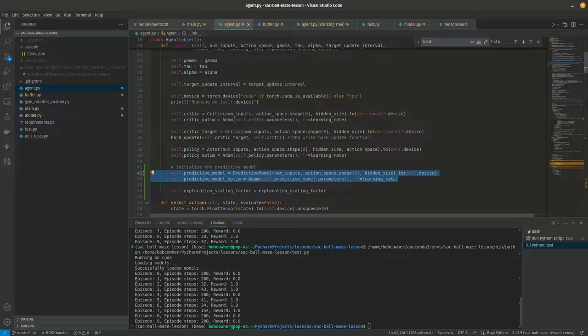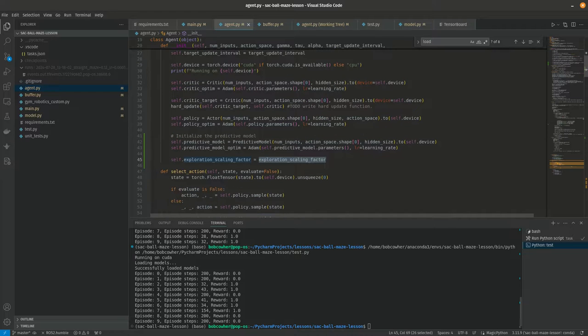For some problems, maybe you want a lot of intrinsic curiosity, but for others that would override the rewards provided by the environment, and you might want to scale that back down. In my own testing, the right value for this ended up being right around 1.5, but it's definitely something you should play with.